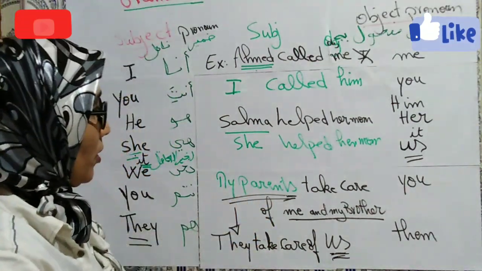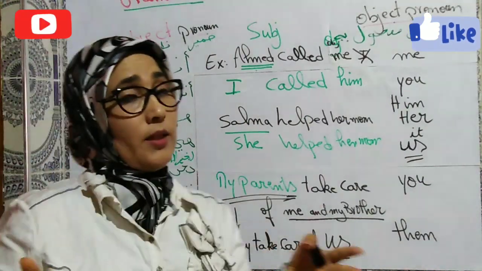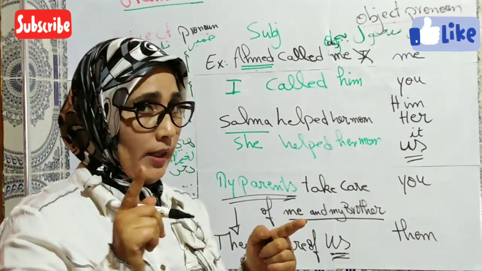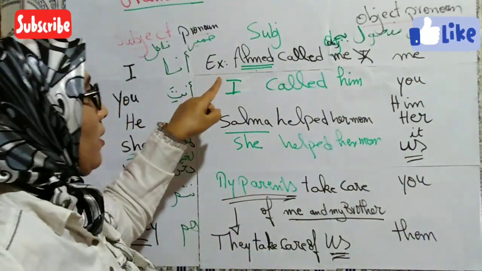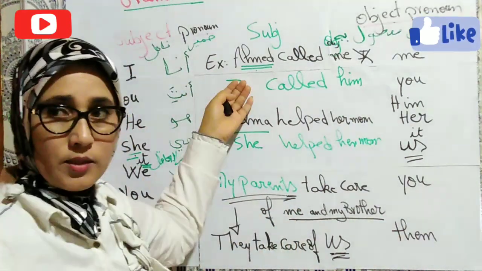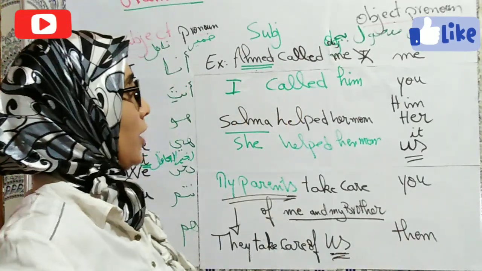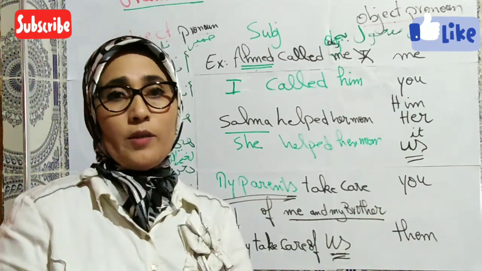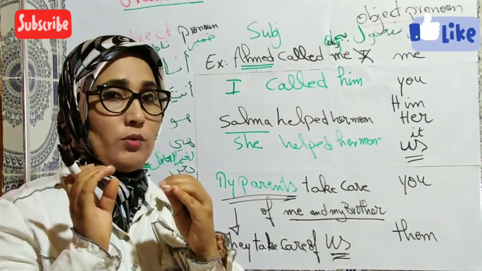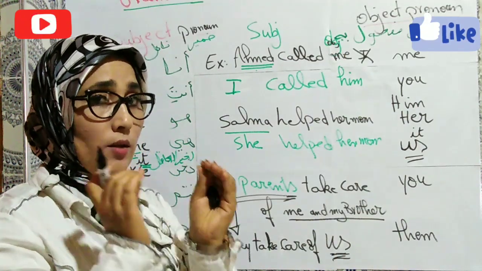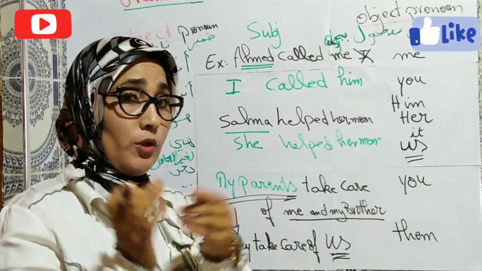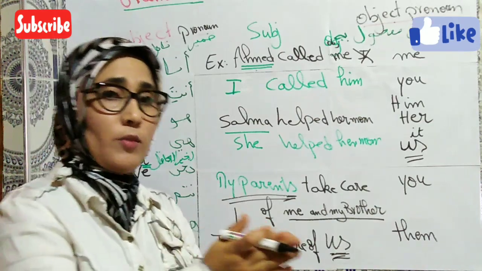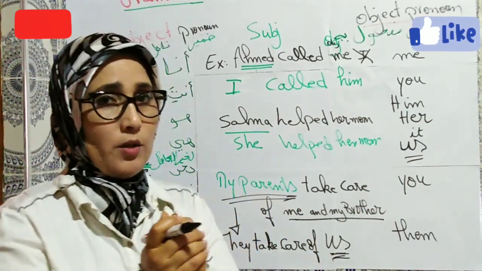So that was all for today's lesson, and it's very easy. Just you have to be careful and to know well what is the subject and what is the object, so that you can replace each one of them with the correct pronoun. يعني يجب معرفة الفاعل والمفعول به جيدا في الجملة ليتم تعويض كل منهما بالضمير المناسب.